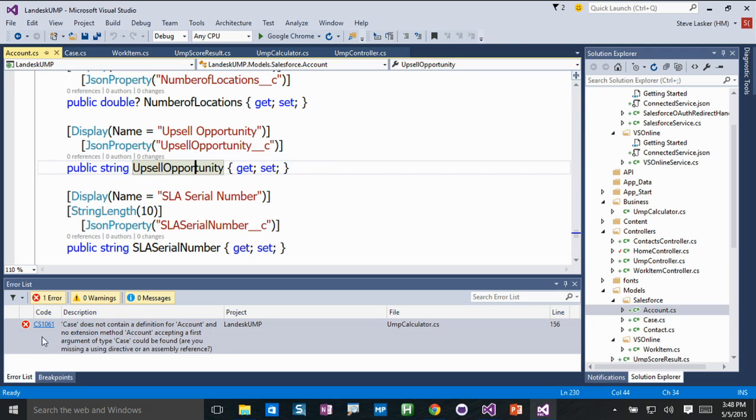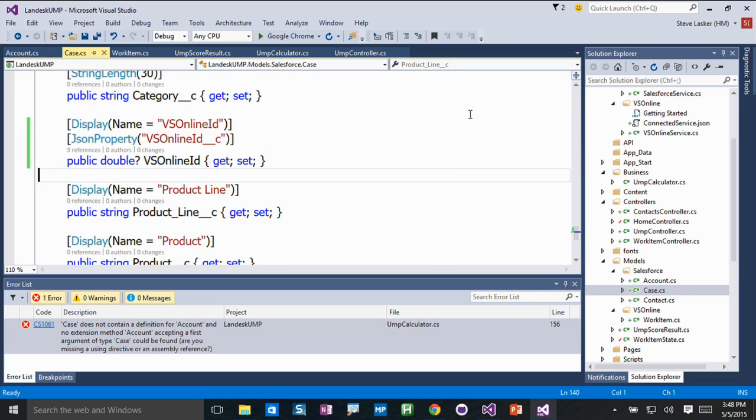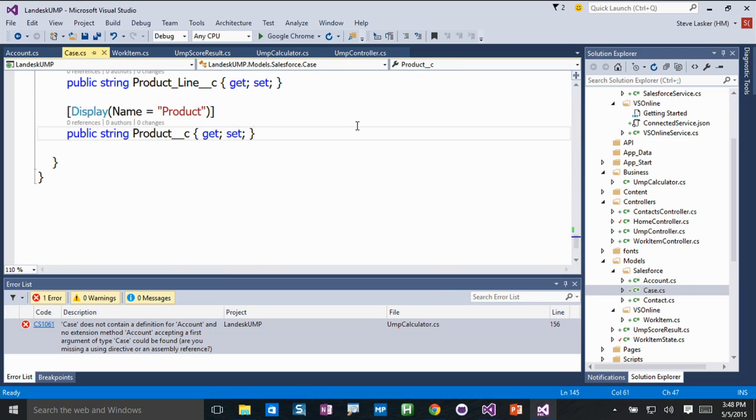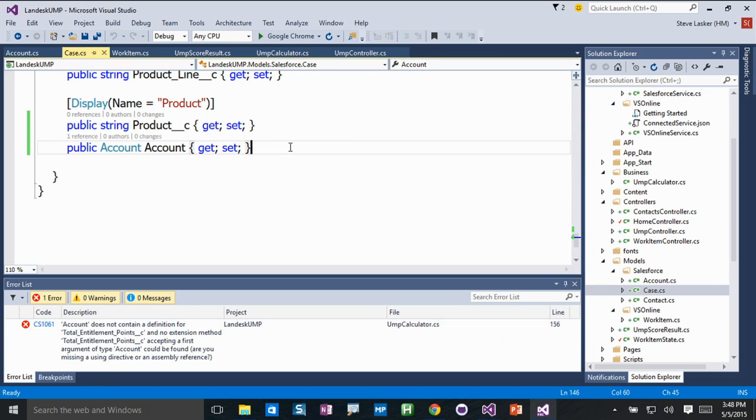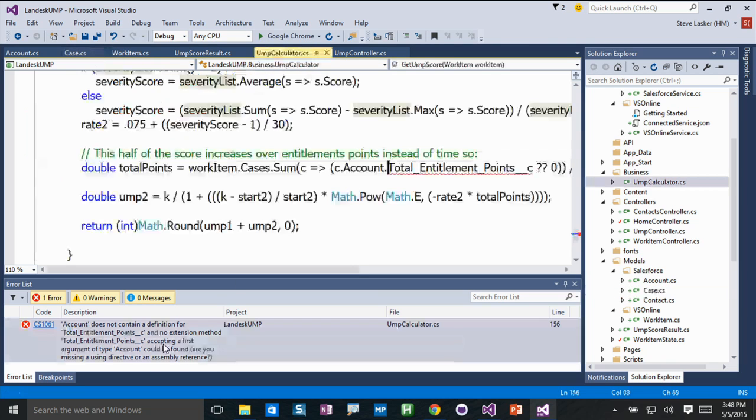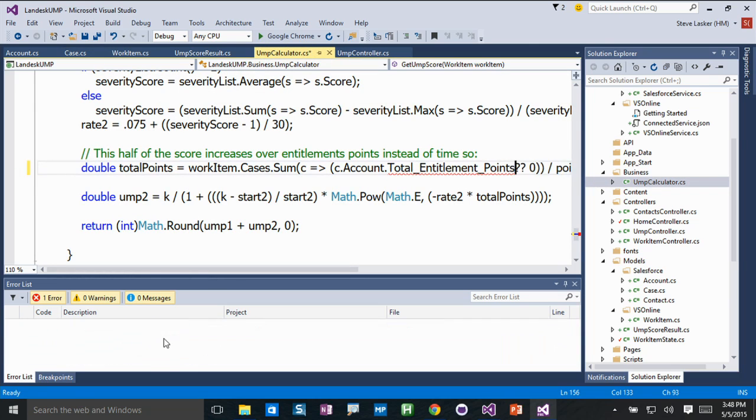If we look at our error, it's basically saying the case object is missing that. So let's go add case to our project here. And we'll just go, sorry, what was it? Oh, 3, sorry. So now I've got our account property, and if we build, I put it on the wrong one. Case, why is it, account is not different? Oh, that's interesting. Okay, that's what happens when we don't completely fix the demo. Okay, that's good.